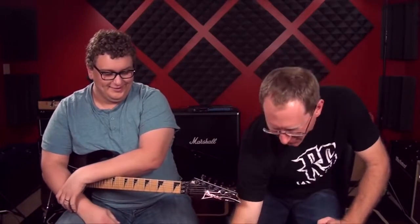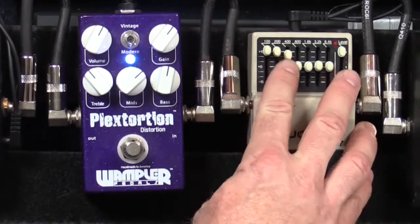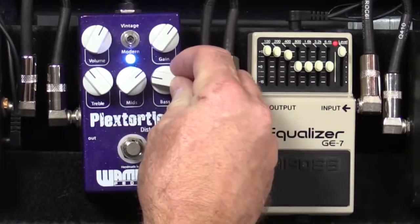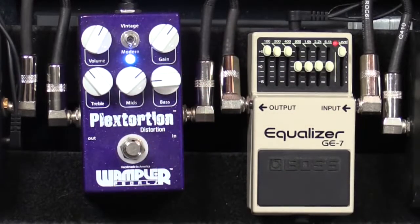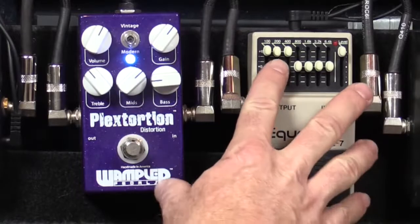Okay, so let's fuzz it up. I'm going to increase all the bottom end. Definitely fuzz. I've heard a lot of people ask about the difference between a fuzz and distortion. A big difference is the way that you make a fuzz: you make a bunch of bass distort, and then at the back end you take the bass out so it's not too boomy. So that's really what I'm approximating here.